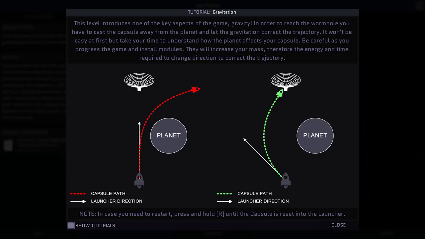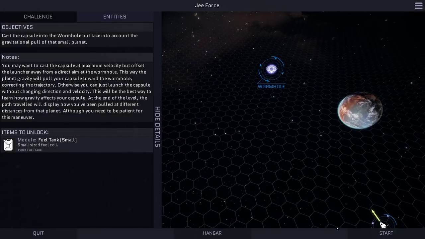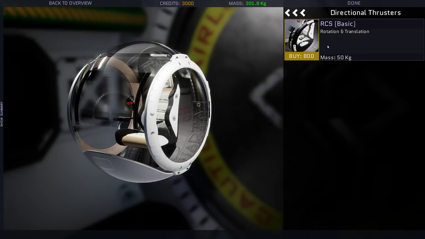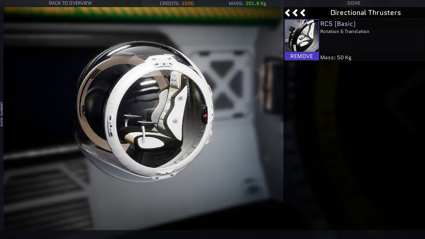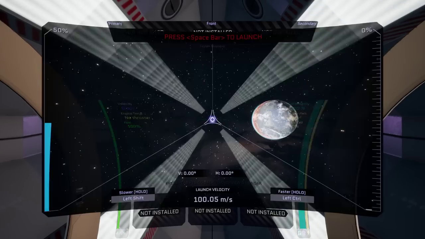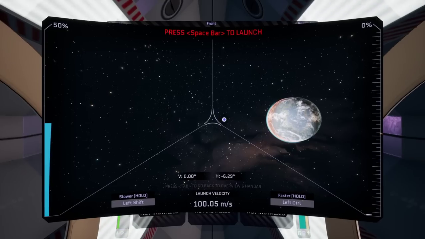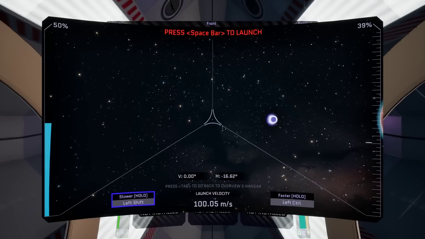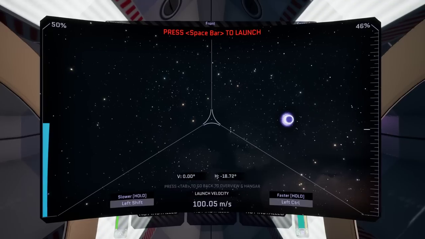In order to reach a wormhole, you'll have to cast the capsule away from the planet to let the gravitation correct the trajectory. It won't be easy at first, but take your time, understand how the... I see. Okay. Okay. Oh, can I do the... Hey, I've got thrusters now, apparently. Very basic thrusters. No, apparently we want to aim away. That's about there. I was just guessing. I really don't know. I'm terrible at this.